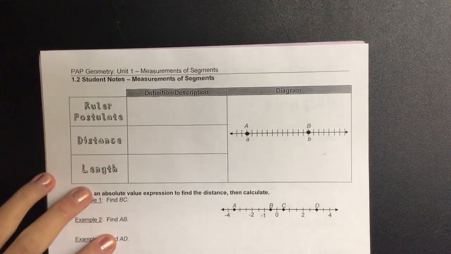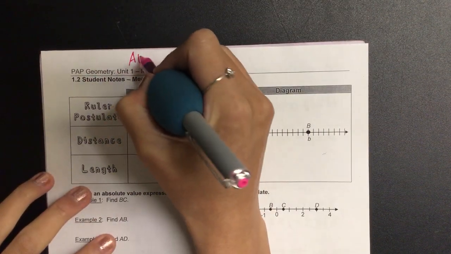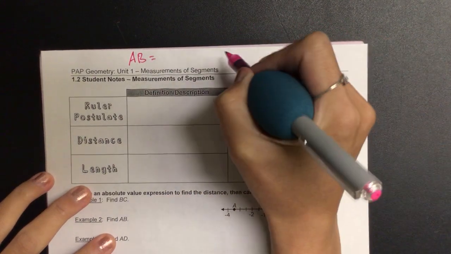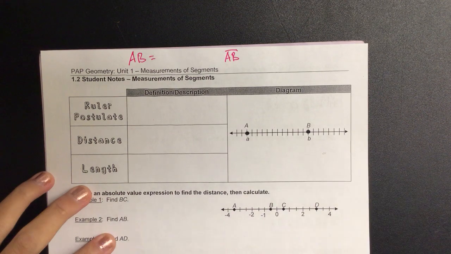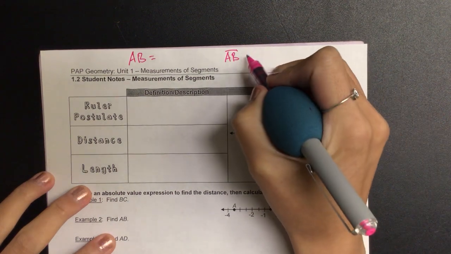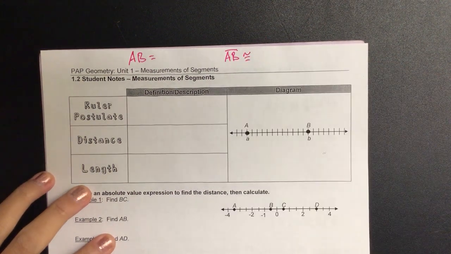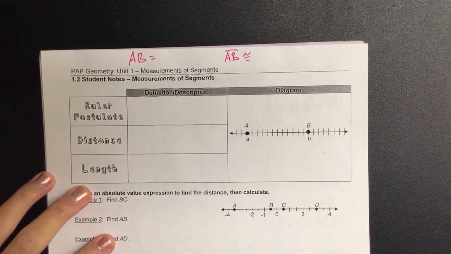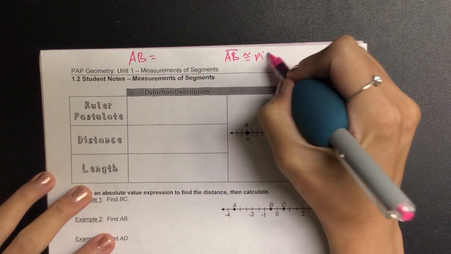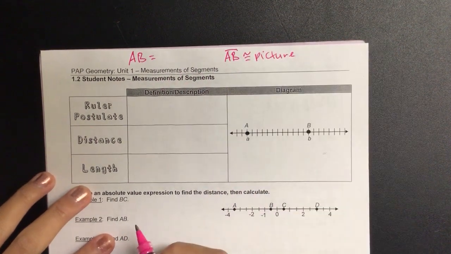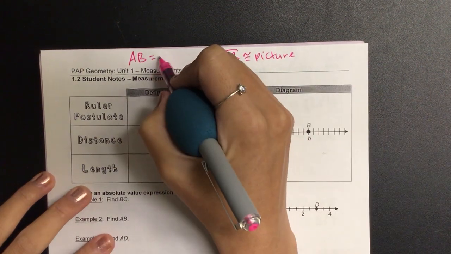So yesterday we ended with AB with an equal sign. By yesterday, I guess Wednesday. And then we had AB with a segment, and the segment typically had congruent to. So which one was a picture, left or right? Right, it was a picture. Then left was a what? It was a number.